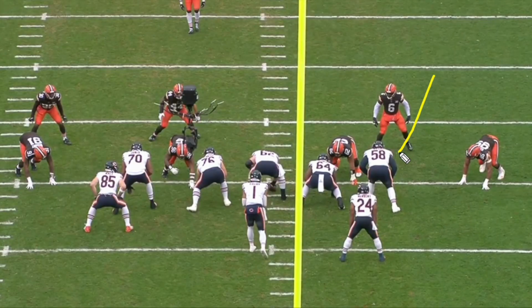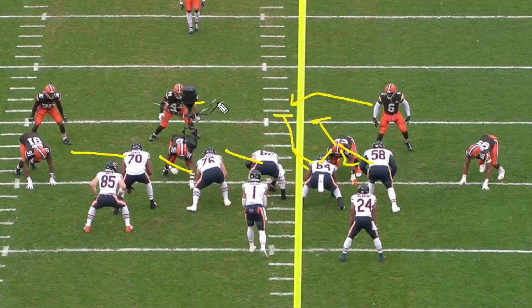All right, we're going to open up with a running play. There is Darnell Wright right there at right tackle. And this is just going to be a standard zone scheme up front here for the Bears. Everyone's kind of working to their left, taking the gap to their left. We're going to get a zone double team on the backside between the right guard and right tackle. They want to get movement this direction. Most likely the guard will work up to try and get a linebacker flowing over the top or a linebacker filling inside right there.